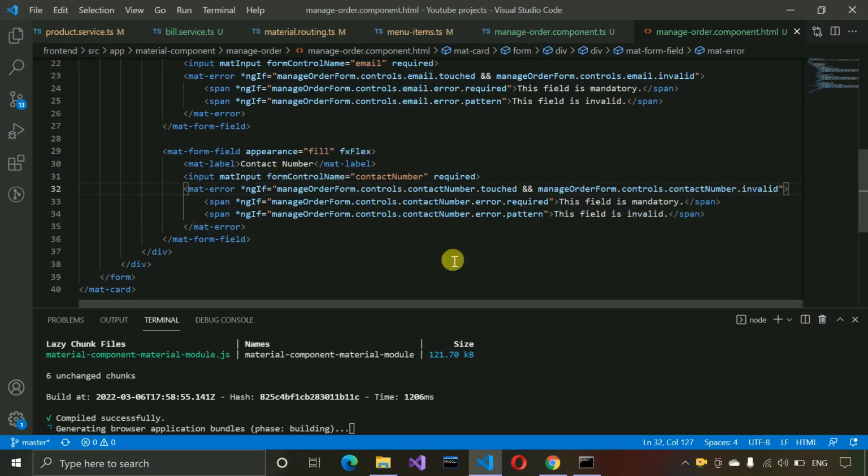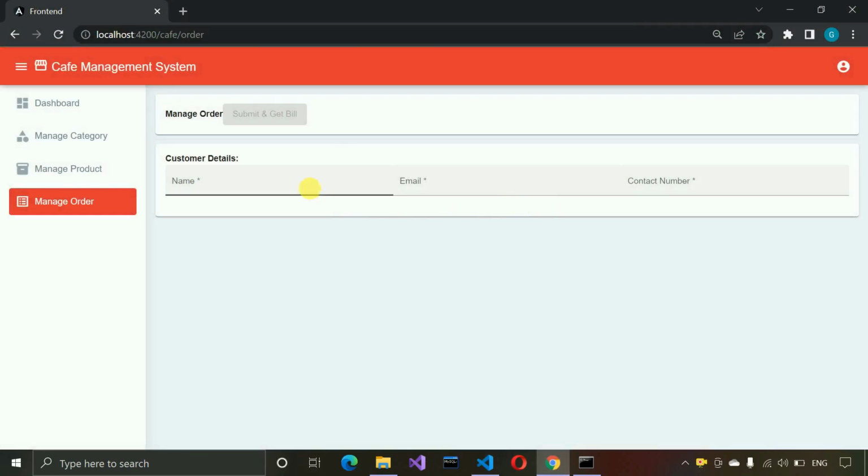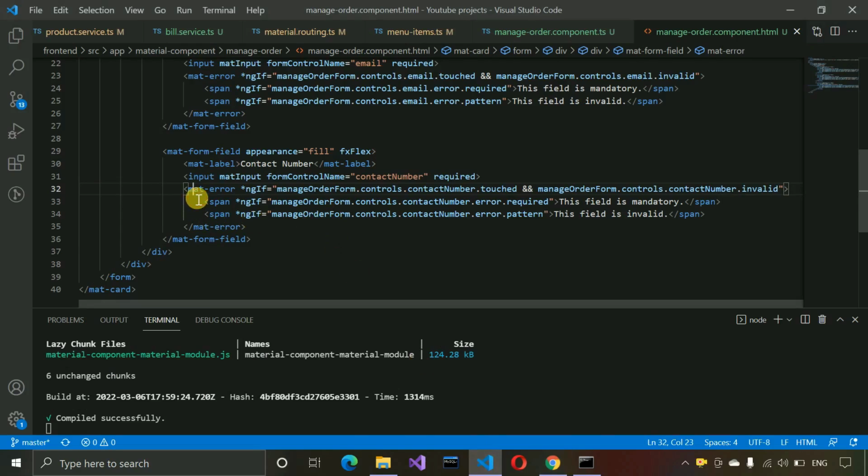So you can see if I go to the UI, it will be visible like this right now, because we did not have any padding and those things. That's the reason it's visible like this. We did not have any CSS till now. Okay, so after this the next will be for payment methods, right?